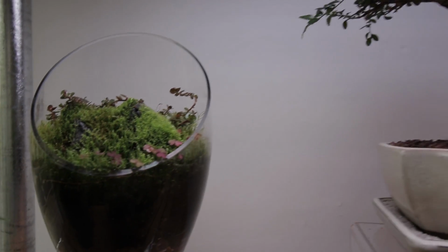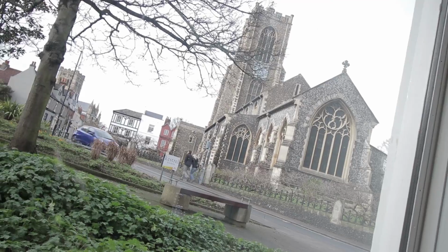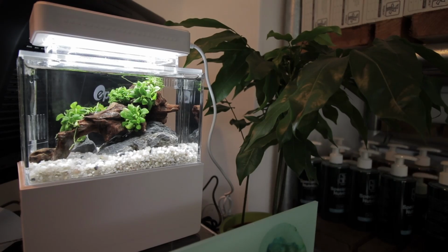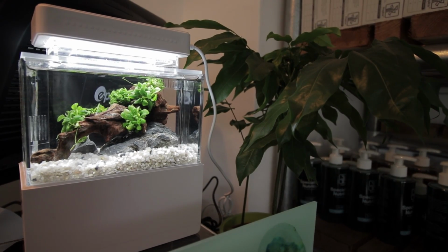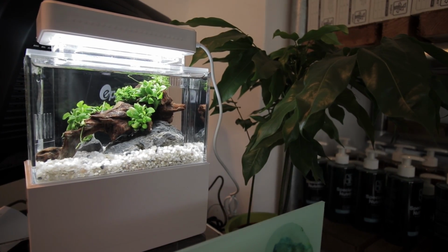And then the physical space itself, there's lots of window space at the front of our shop, not suitable for running big tanks. You just couldn't do it unless you had the windows all blocked out, which wouldn't be a good thing. So it lent itself really well actually to having terrestrial plants out there. And yeah, we just thought it all fits together really nicely.